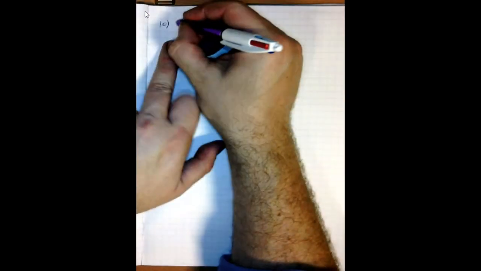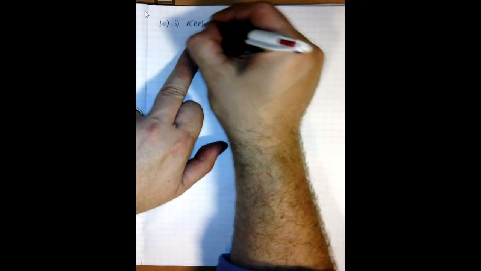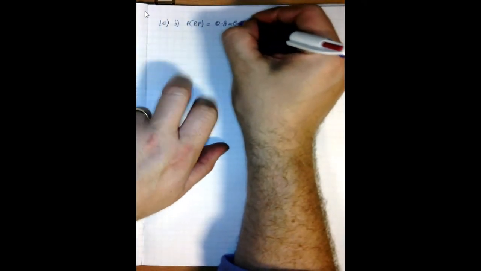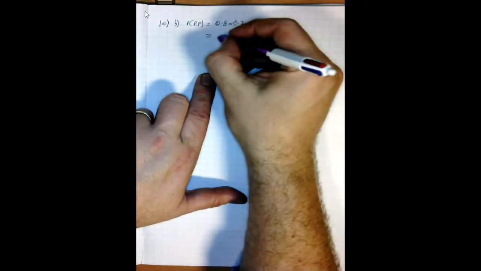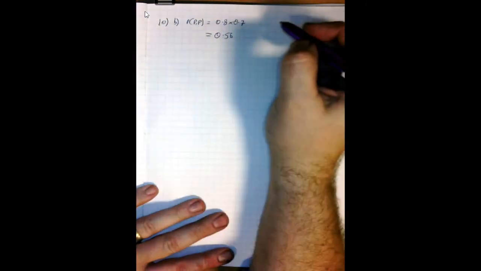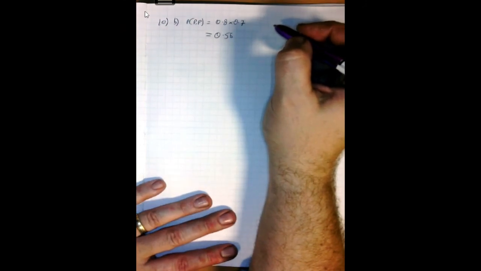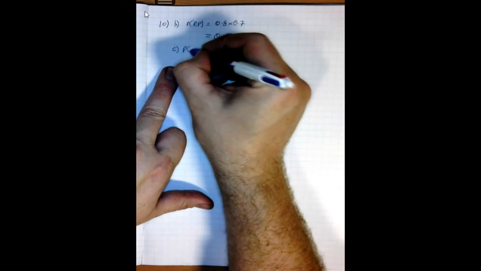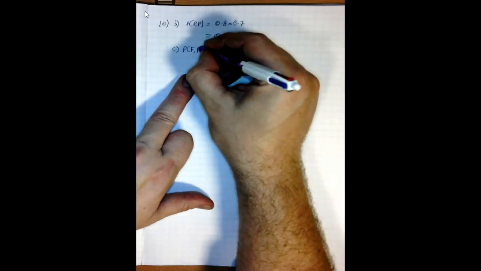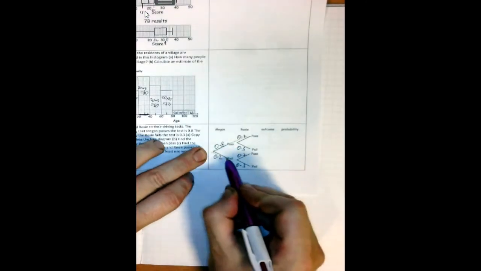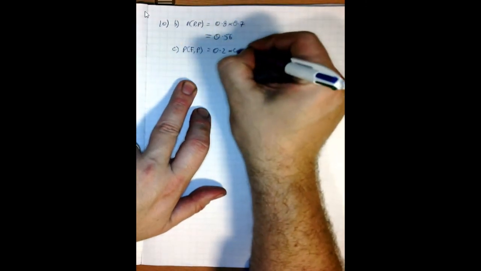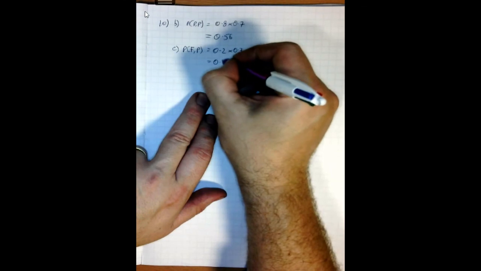So, part A, copy and complete, done. Part B, find the probability that both women pass. I'm going up here, so I'm going to go 0.8 times 0.7. So, part B, the probability of pass is 0.8 times by 0.7. I'm pretty sure I can do that in my head. Part C, find the probability that Megan fails and Rosie passes. So Megan failing and Rosie passing, 0.2 times 0.7 equals 0.14.